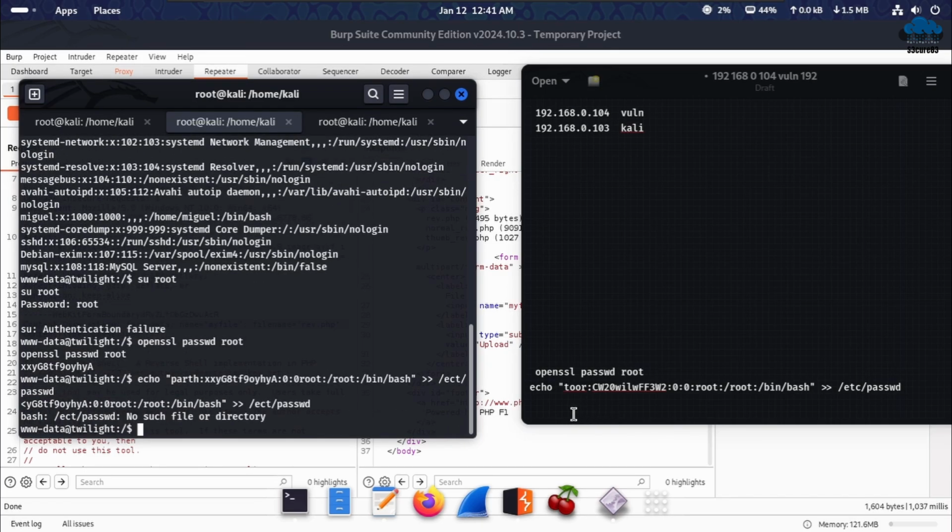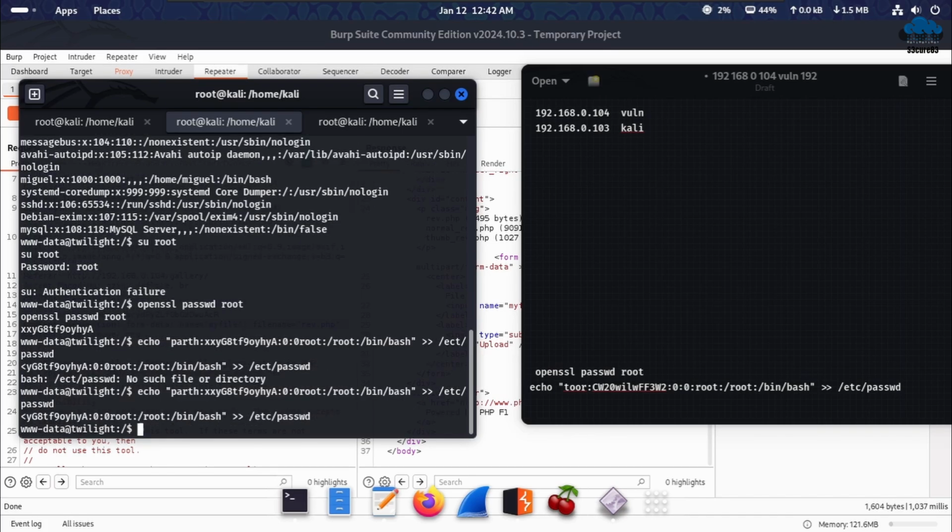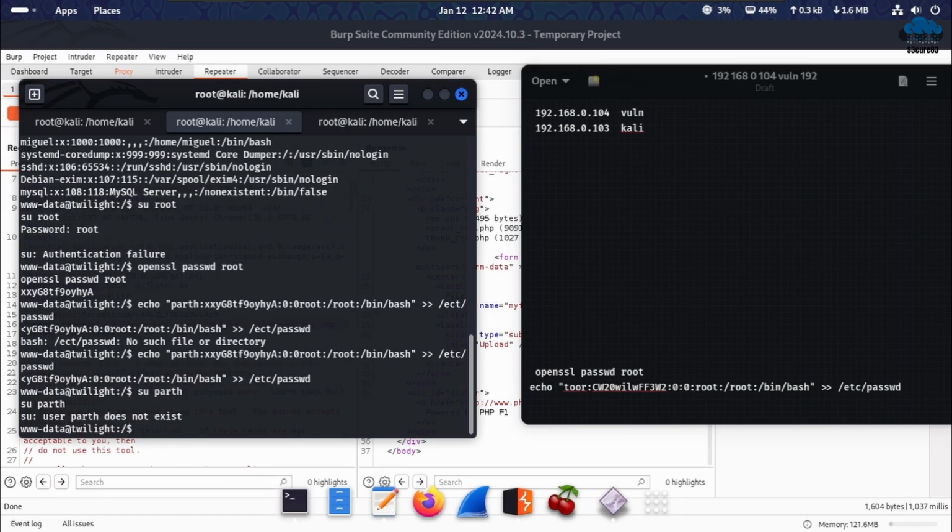Okay, so we made some mistakes here. Copy this, paste it here. Password, and hit enter. So here it is rooted into the password, and we choose the path and hit enter.